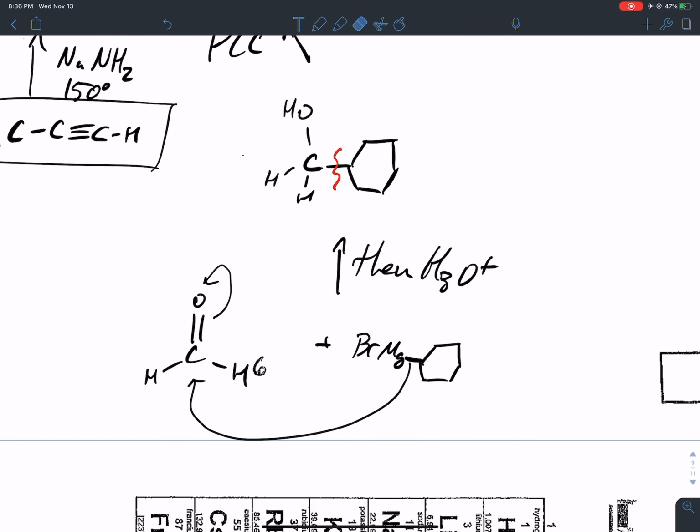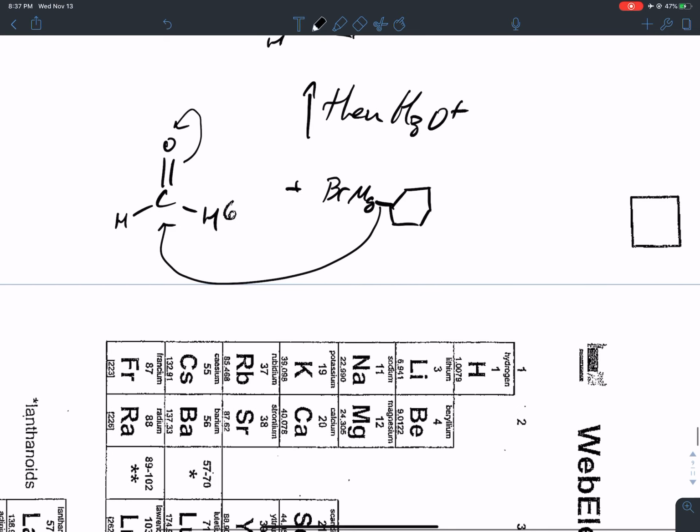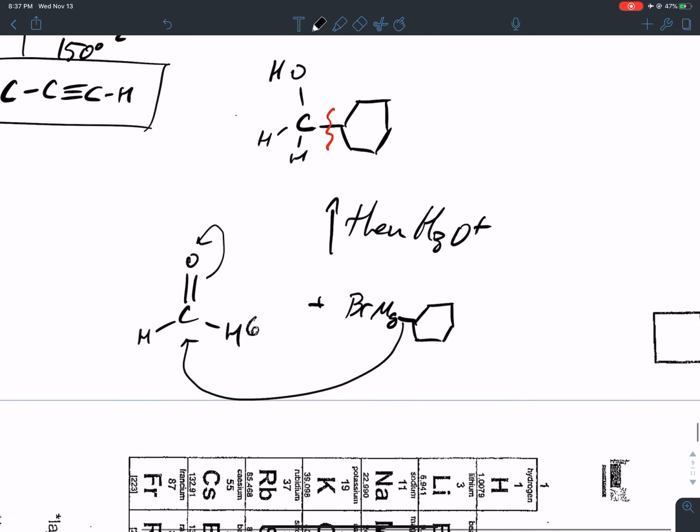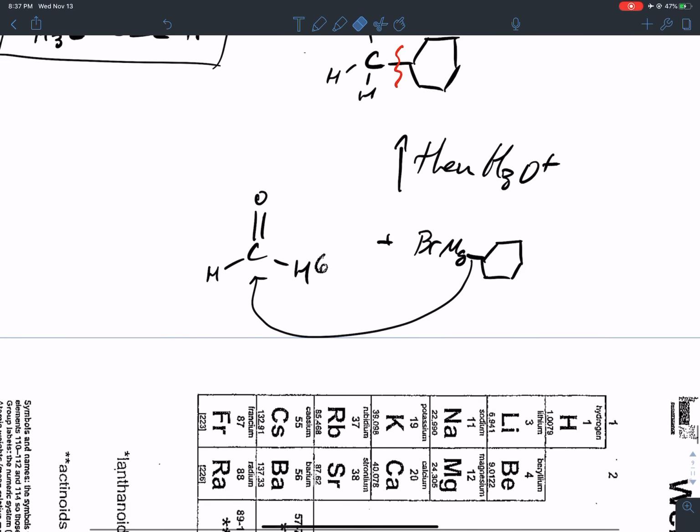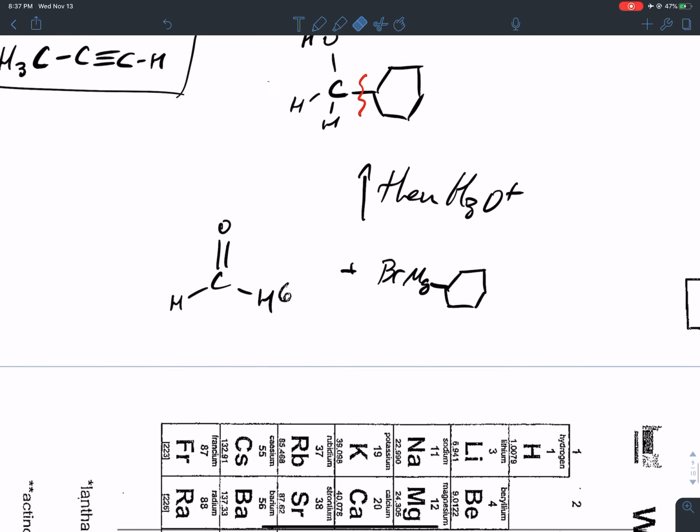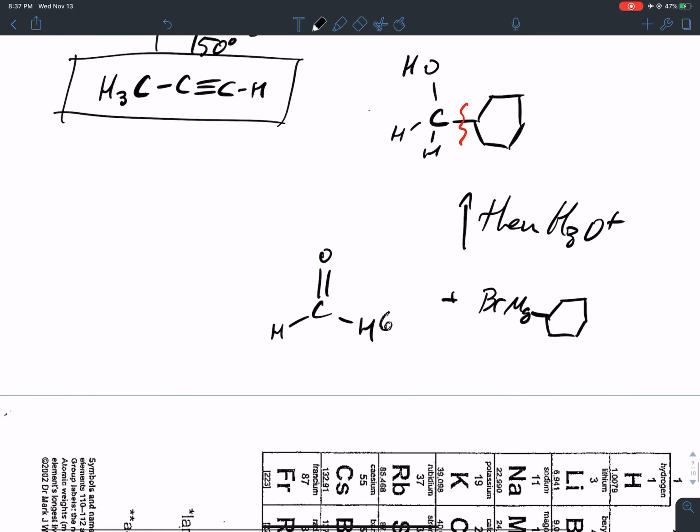If we leave that off, you generate the alkoxide. We'll actually find out in Orgo 2, keep this in the back of your mind, that you may want to stop at the epoxide, or you may want to stop at the alkoxide. These are pretty reactive, so you may not want to use the H3O+ all the time. But if you want the alcohol, which we do, you're going to want to use H3O+. Awesome. So we have formaldehyde and a Grignard. Let's synthesize formaldehyde real quick.